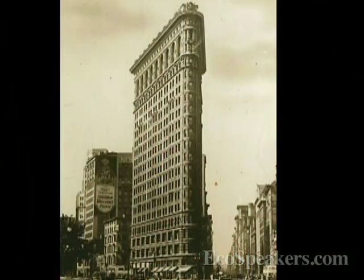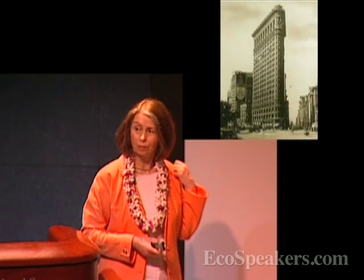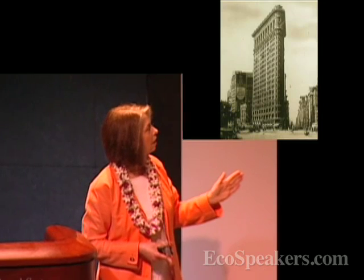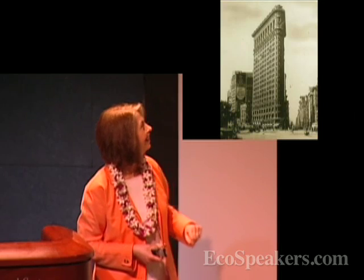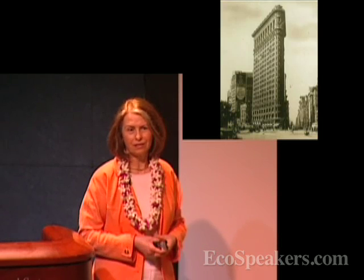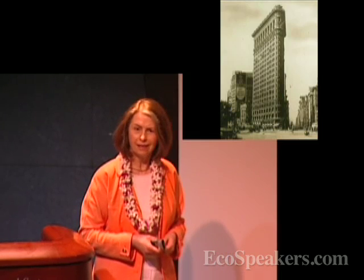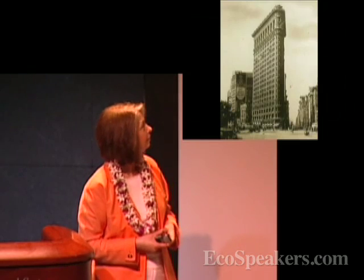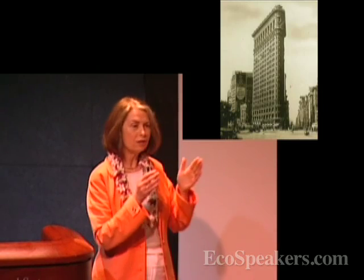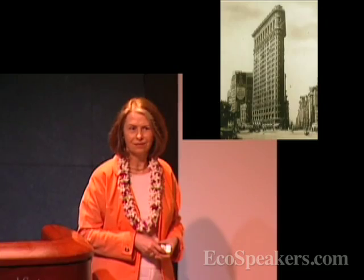Some concepts we see today borrow from the past, when we worked more with nature before the abundant cheap fossil fuel age — thinking about ventilation and solar aspect. The landmark Flatiron Building in New York City was an unusual design at its time, thought to be the oldest skyscraper remaining in Manhattan. People used to place bets on how far the debris would fall when the wind blew it over! But it was clever: because of its narrow footprint, everyone in the building had natural daylighting. When it got too hot they opened the windows, and to prevent overheating the windows were deeply inset and shaded.